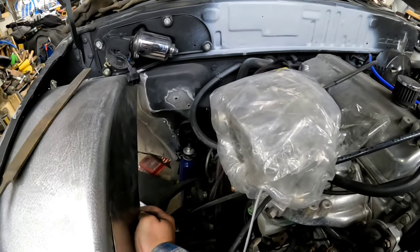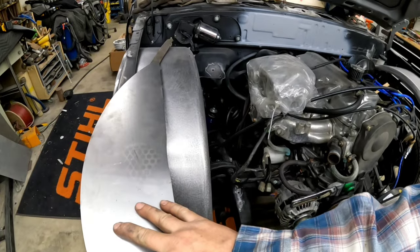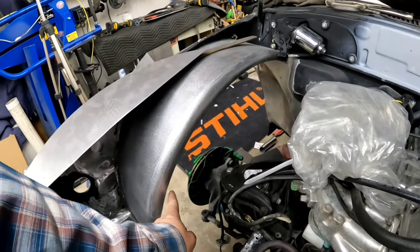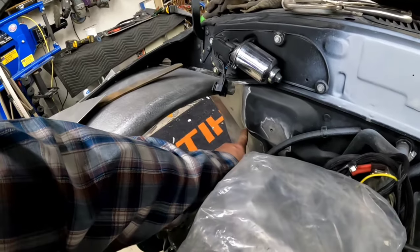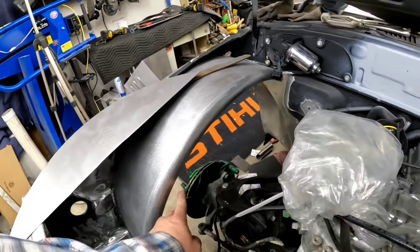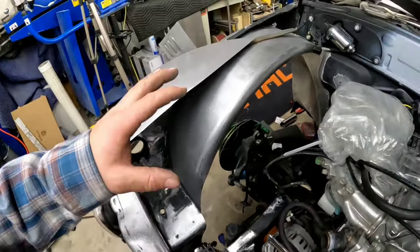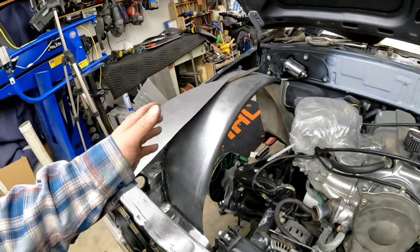So it normally would sit in here, and this piece was real big, and it covered up 3/4 of this. I'm thinking starting at nothing and gradually as we get closer to the firewall, stopping somewhere around here. So nice swooping edge. Trying to make it like we did down here with curling that edge over, making it look a little finished. I think that'll make it look less like a trailer fender than it does now.